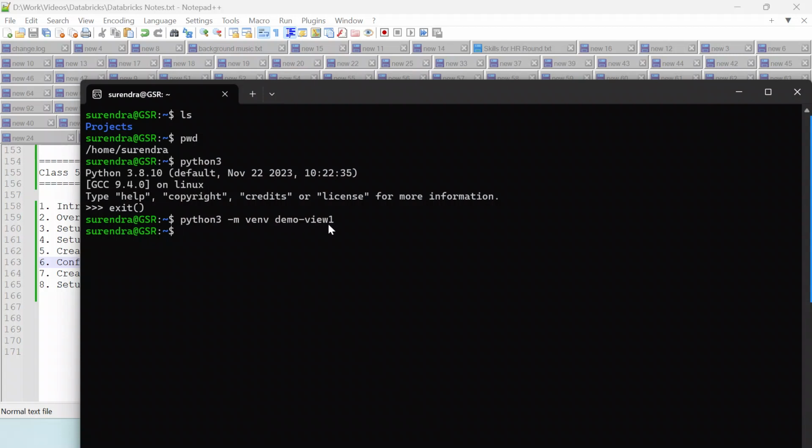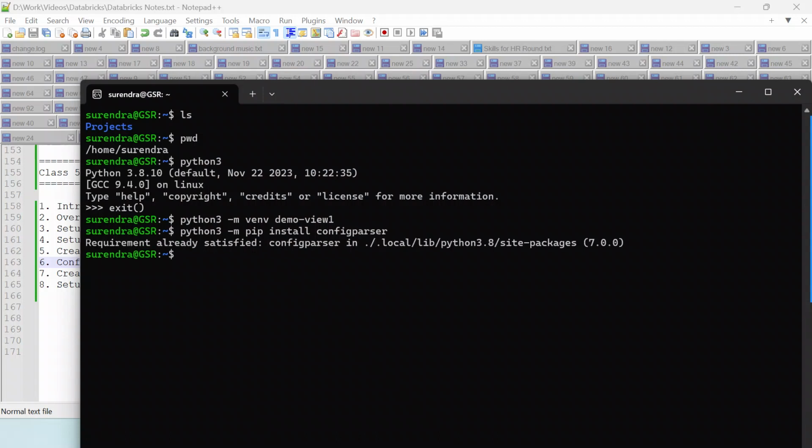So what I will do is I will install some required packages, configparser. python3 -m pip install configparser. So it is also installed already. If you haven't installed it, please install this one.